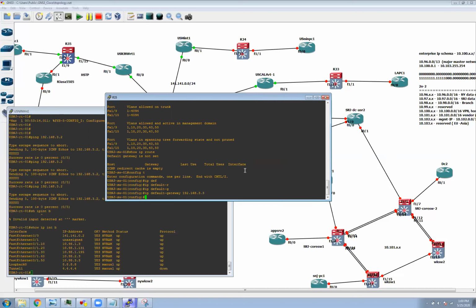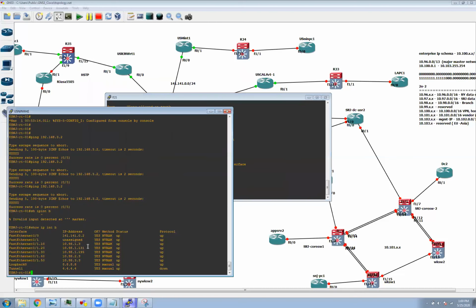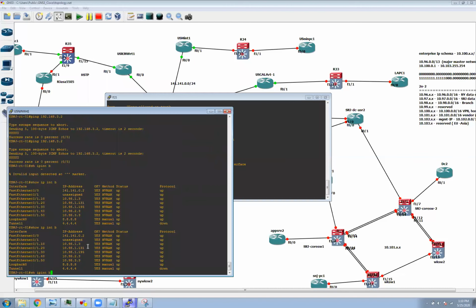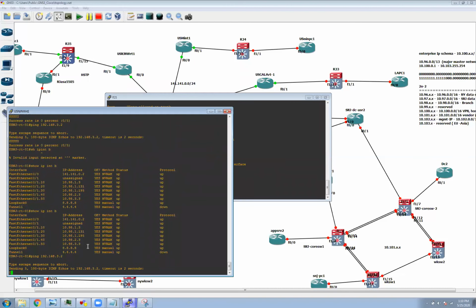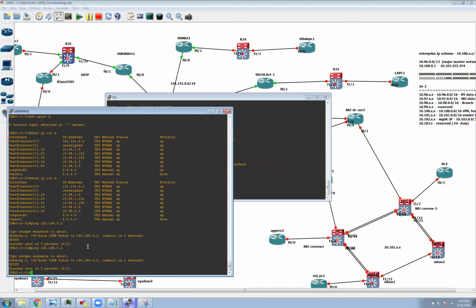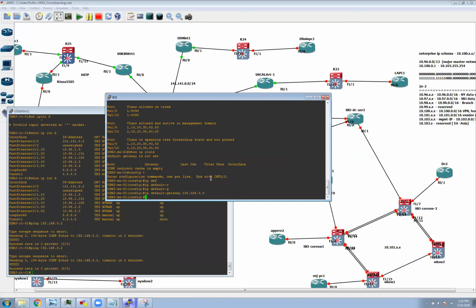Okay, so I'm using the gateway in here. Now let's see if I can ping back here. Come on. Still no route. 333, that is a set interface. Why can I not ping?